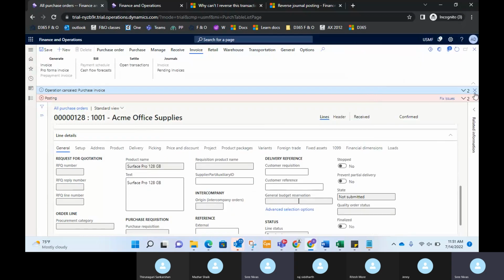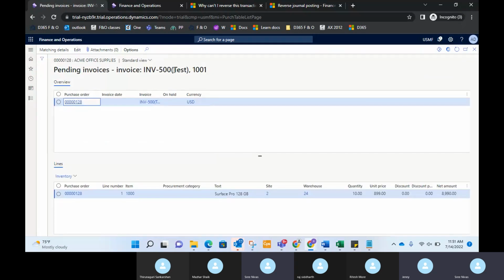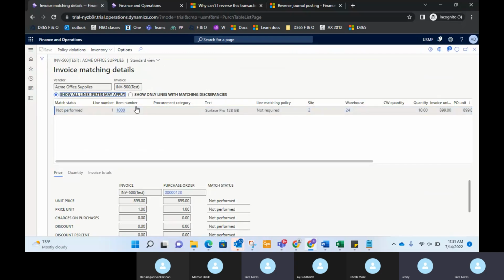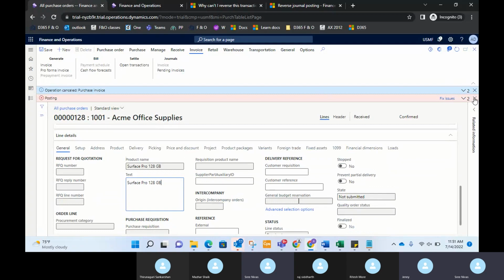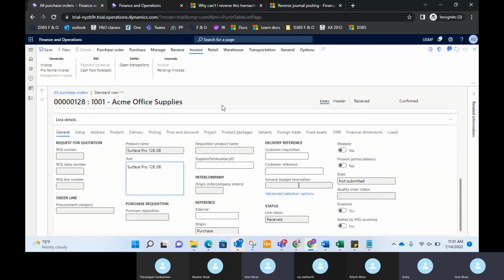I think yesterday also it was throwing an error, but this is the standard process.